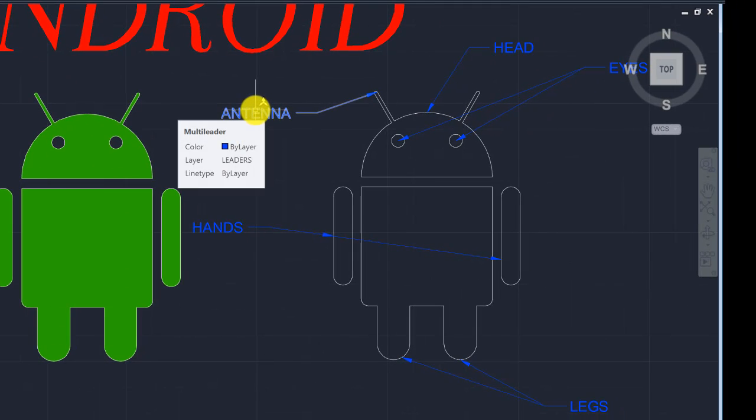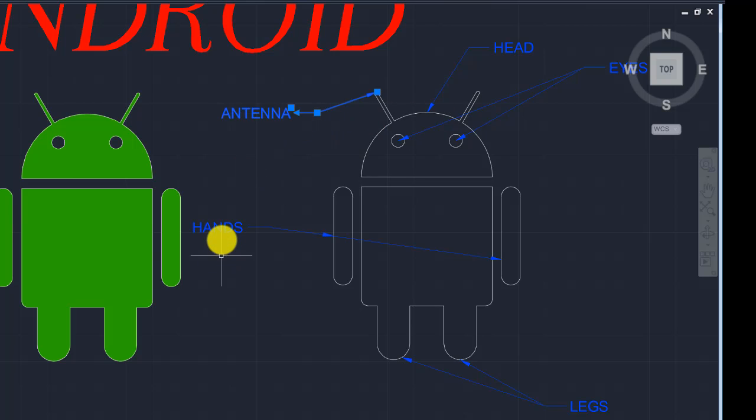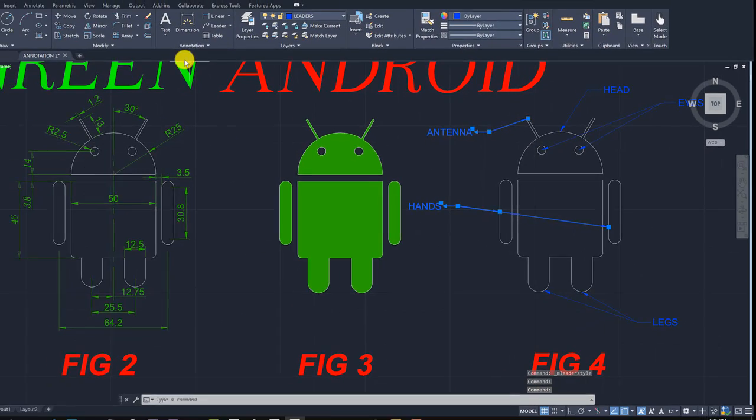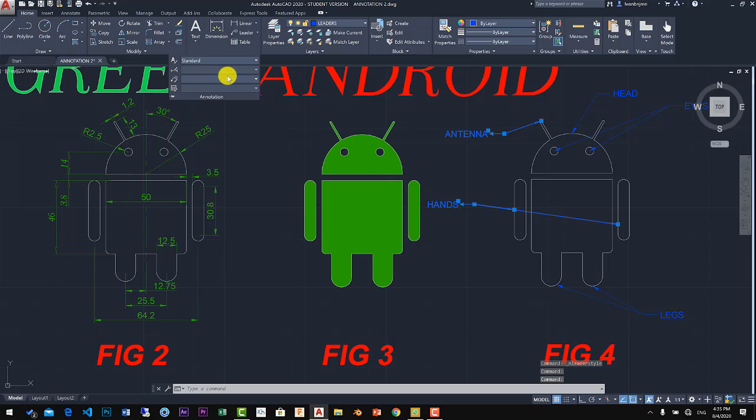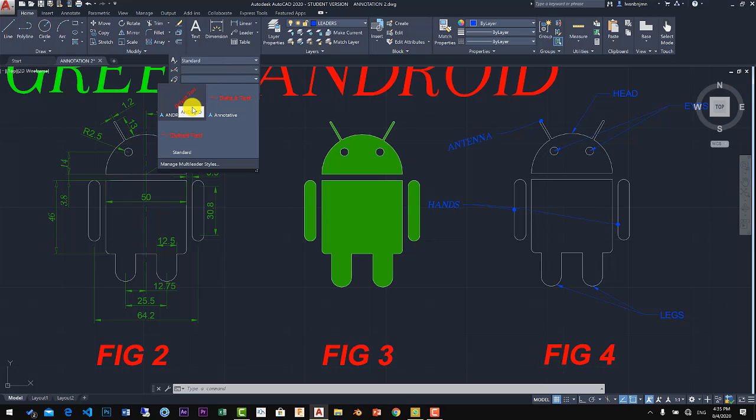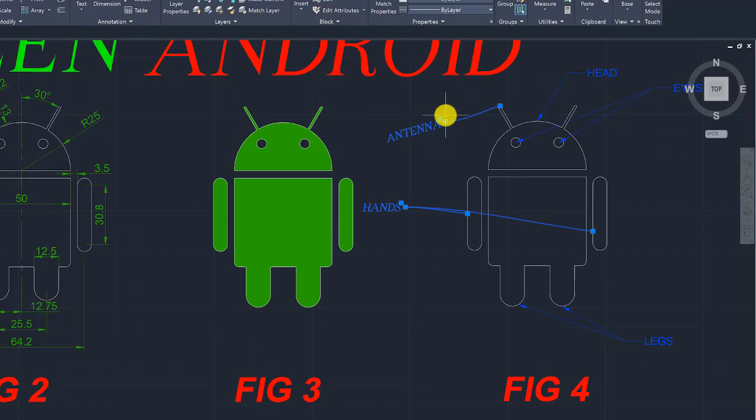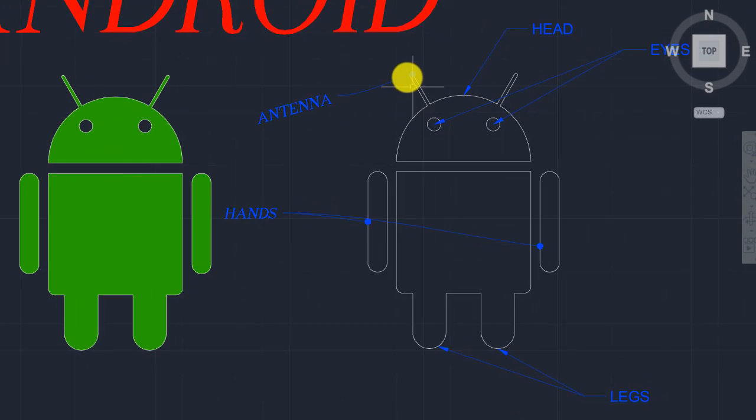So when I select my leader, that's the antenna and maybe hands, and I click the drop down menu and I go to the leader, I can change the leader style from this kind to the Android one that I just created. And you can see that the style has changed.